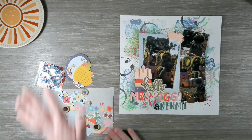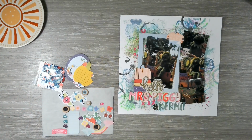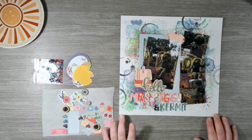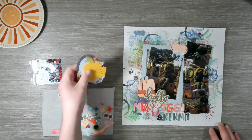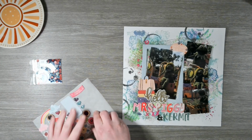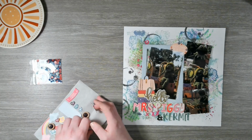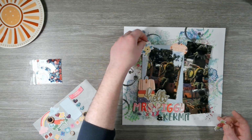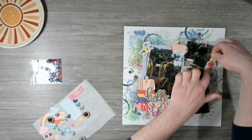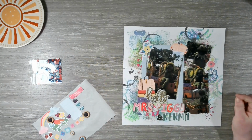So now we're left with these embellishments, and I don't feel like adding an awful lot. We may add a couple of sequins to finish us off at the end. I don't need these journaling pieces because we don't really have anywhere for them to go anyway. So that's done. I am going to add a couple of these chipboard Chameleon florals just to tie in the fact that it's the flower and garden festival. So we're going to have one here and one here. It'll also help stick those blooming photos down.